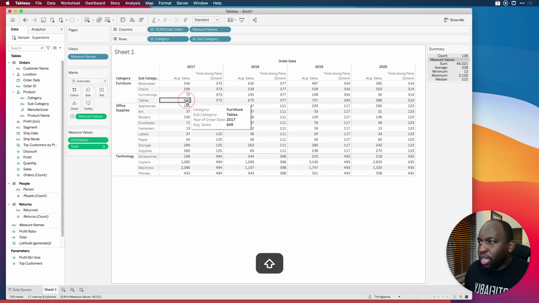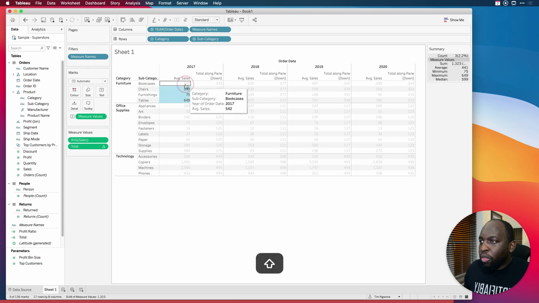In fact, if I click on that, hold that, hold that, and hold that, you'll see the average over here on the summary pane is 466. This is actually a very common issue when people are building charts with averages. They forget that the average in Tableau will go back into the data set and look at every single record inside of that partition and then calculate the average that way.